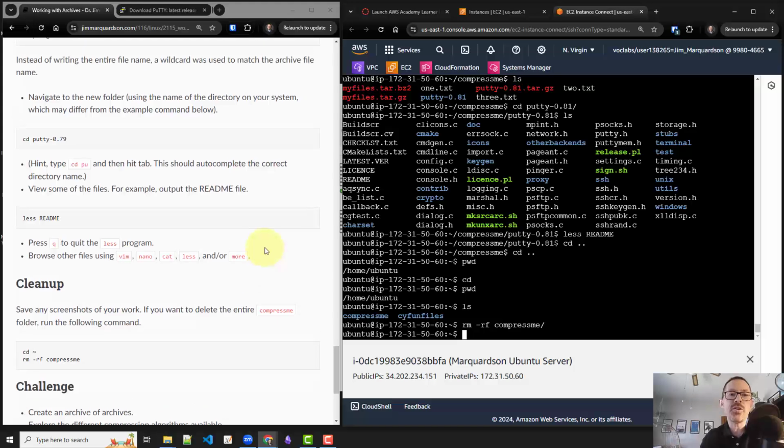So there's lots of times when working with archives is important and useful, especially for installing stuff on a server. You might go out to GitHub to download some software. Then you might need to extract it. Then you might have to do something with the extracted files. All we did was kind of check out the README file in PuTTY, but it's a very common practice to download an archive, extract that archive, and then do something with those files afterwards.